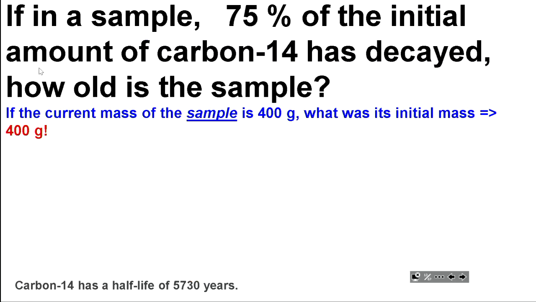Now, what do we have? 75% decayed. So what does it mean? Can we write an equation? 75% is equal to 100% times, well, divided by 2 to the nth. What do you say? I don't even have to walk, right? It's wrong.